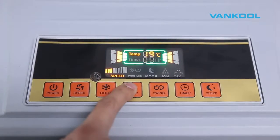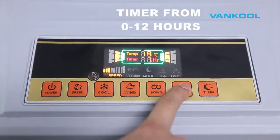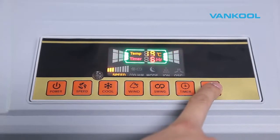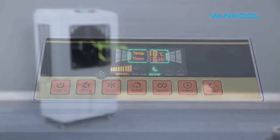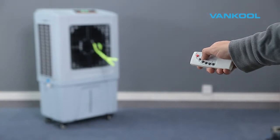The sleep button lets you program the fan to make a natural soothing breeze during the night. The timer button lets you turn the fan off from 0 to 12 hours. The remote control lets you operate the air cooler from across the room. Automatic slim louvers can be activated for faster air circulation.